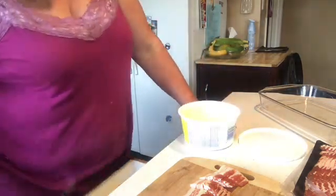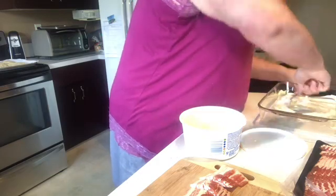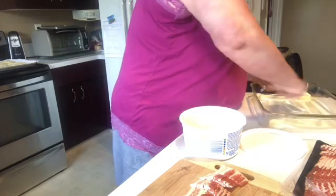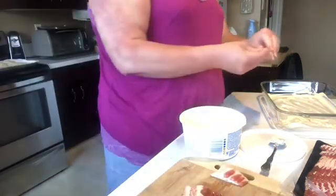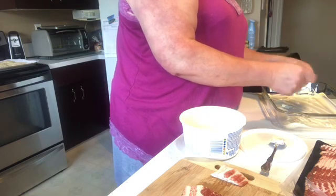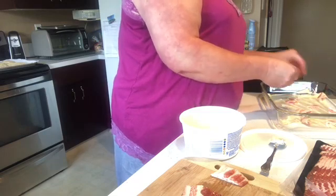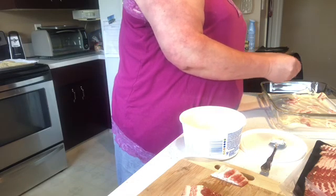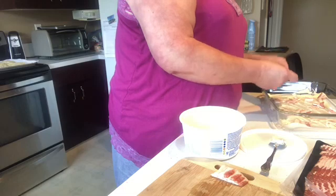In here, I'm going to cut up some bacon. I'm going to take my bacon out, cut it up. I'm going to grab my butter. Get some butter in the bottom of the pan for the pierogi so they don't stick. So I just butter all on the bottom like so. Okay, so that's that. Then I got bacon here. I'm just gonna take it apart, put it in the bottom like so, spread it out. So we'll have some bacon on the bottom of the pan.